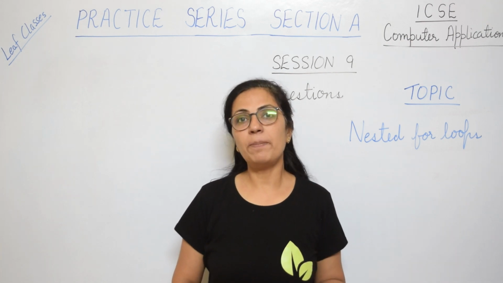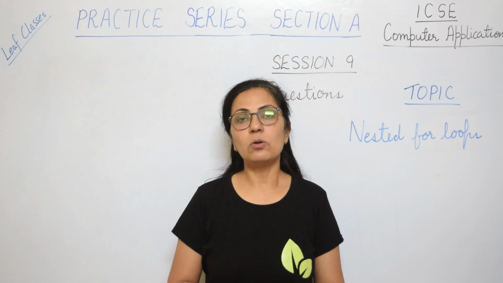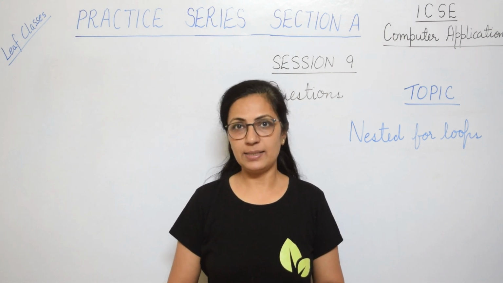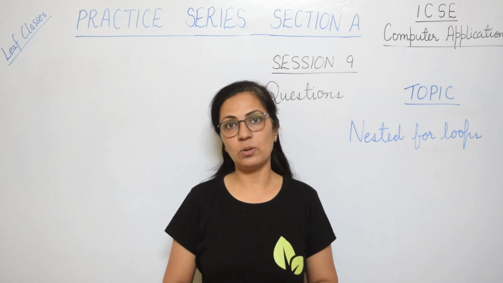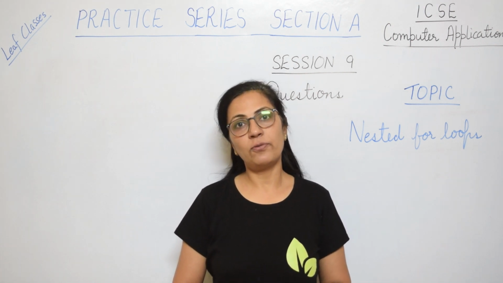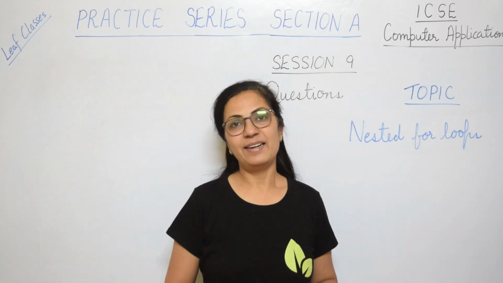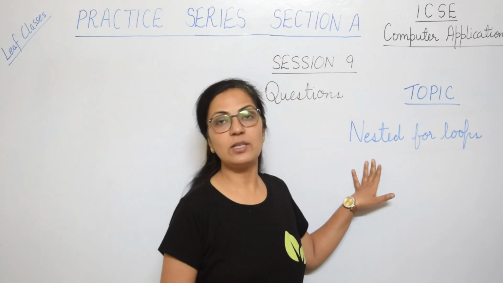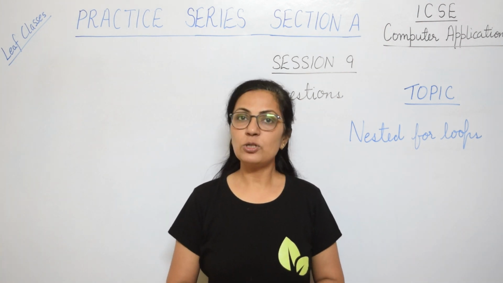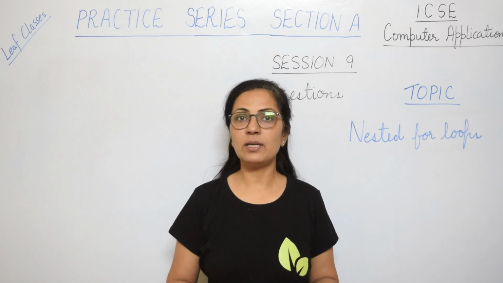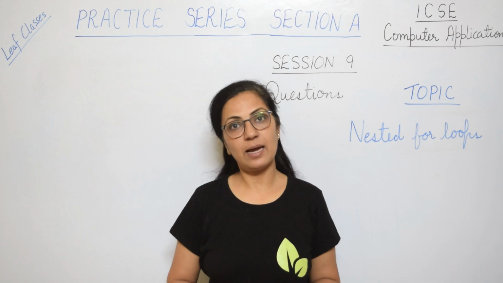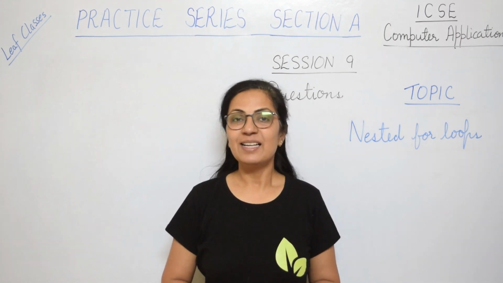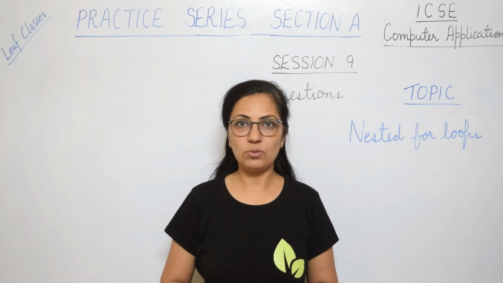Now from this topic, if we see, we get the questions in section A as well as in section B. As we are doing the section A series, in the description box of today, you will get the PDF link related to section A questions for the topic nested for loop. The questions that can be asked in section A are theory-based questions, find the errors, and output-based questions. So these types of questions are there in today's PDF.